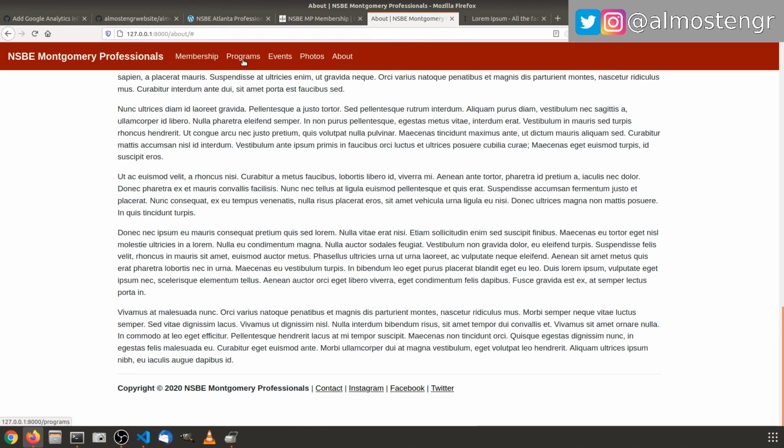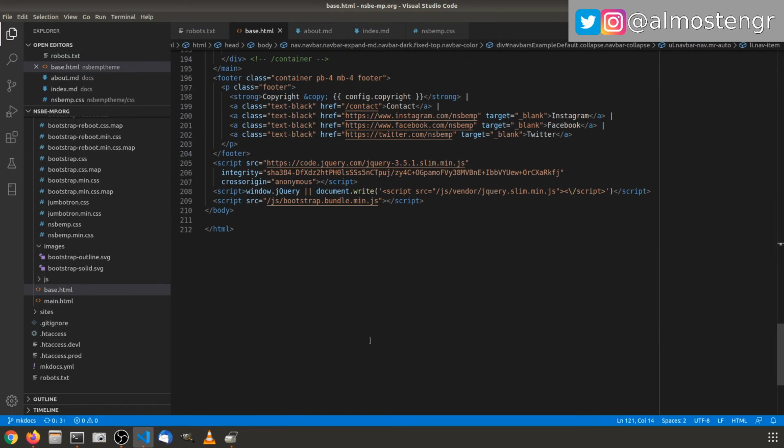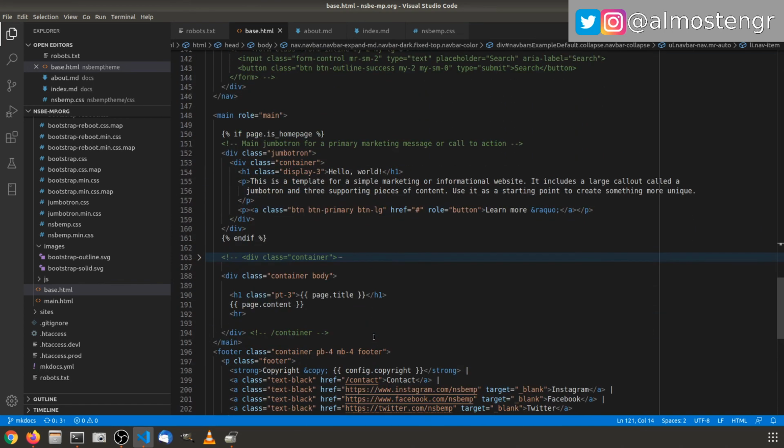Whereas like the membership, you want people to join, so you put that up front. Programs, you want people to find that information immediately as well, so you put that up front, as well as the events and photos. Even though they take you to a different site, you still want that to be more prevalent over the about page and so forth. I have the contact and social media stuff down here at the bottom. I think that's sufficient. I will have another that will link to the national level of the organization.